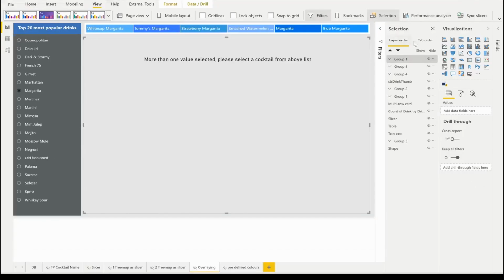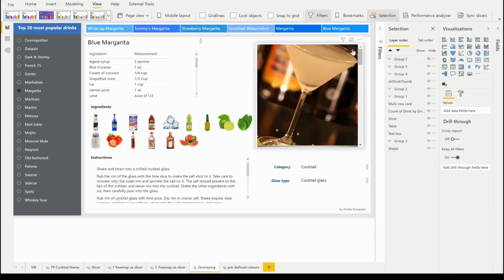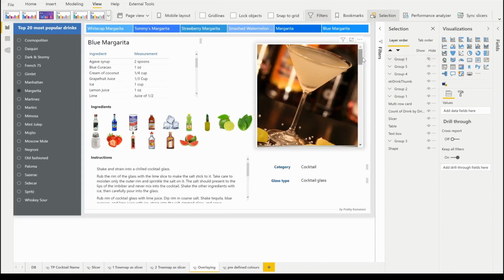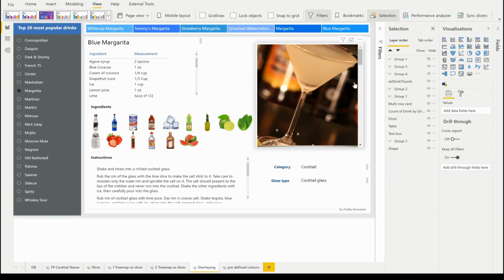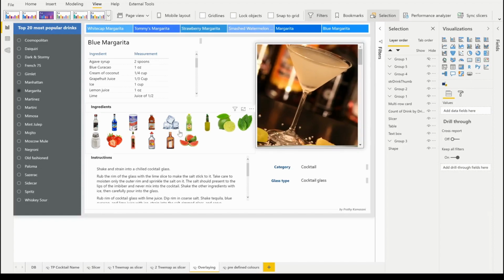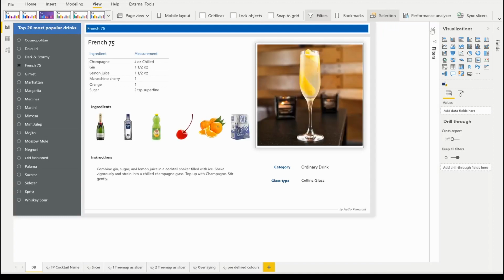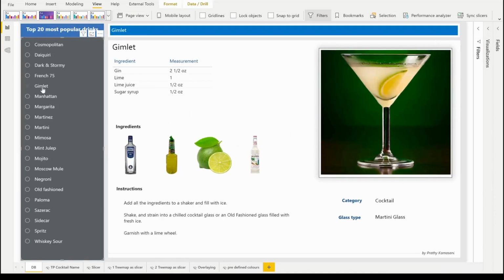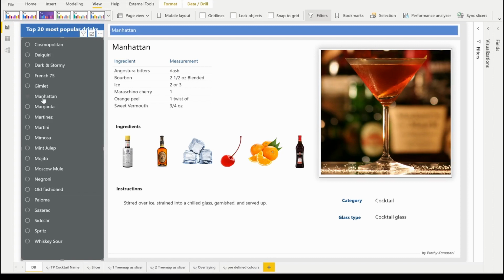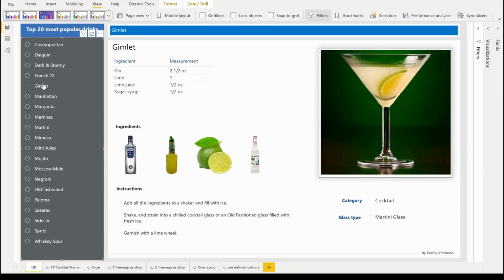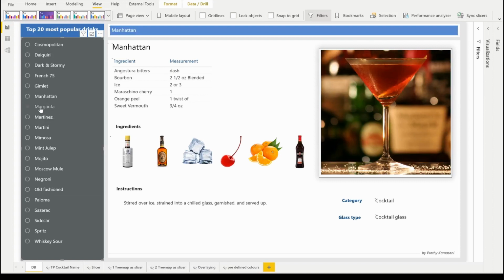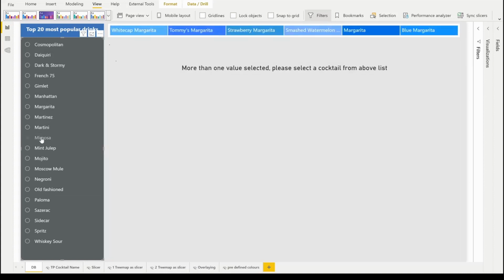The only visual which is probably worth talking about is the image visual that I'm using. I'm using Image Grid as a custom visual. The reason for that is the effects I get on these visuals. So what I mean is, when I go here, and let me close this, when I'm switching between different types of drinks, it gives me a nice hover-over effect, like a nice popping effect. Just to get that effect, I liked using this visual.